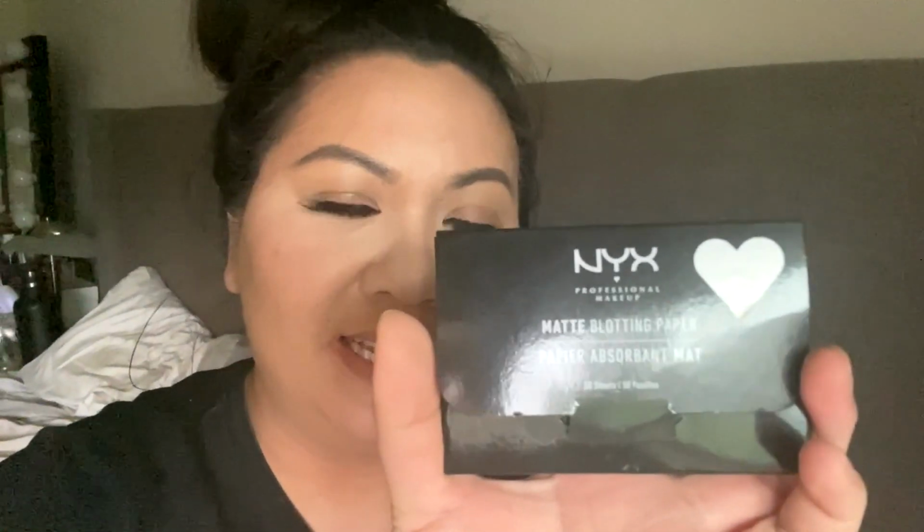All right, so I touched up a little bit differently today. I actually used some blotting paper. So I used this here, which is the NYX blotting paper. So I did that first and then I put a little bit of powder on top and kind of reduced the oiliness. So I will check in another 4 hours, which would be 7 o'clock. And let's see how the 8-hour wear test goes today.